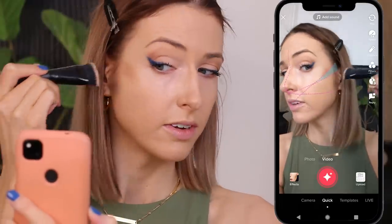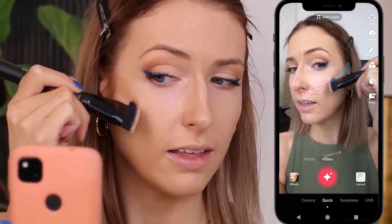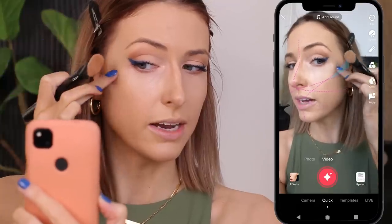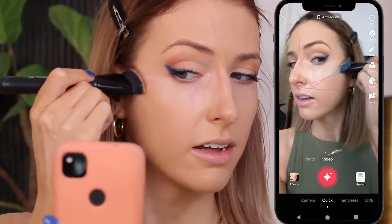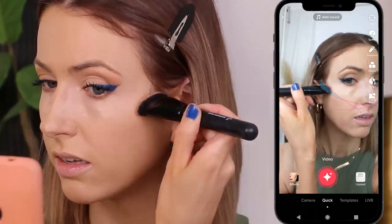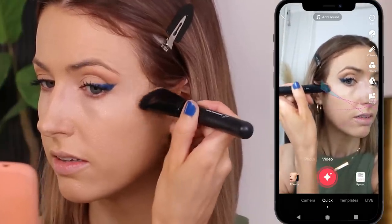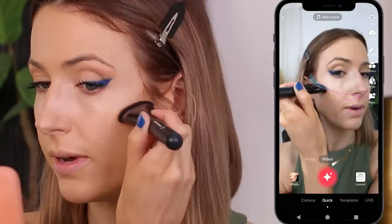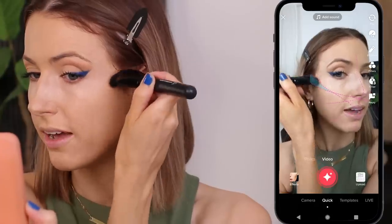Okay, I'm gonna go right here and then like that. Might have done it a little too high here. Oops, like there. Okay, you want it there, all right. And on this side, you want it here. I can't see if I'm applying any product, by the way. Oh, it seems I have. It's all blue. All the way to here, but mostly in this area.